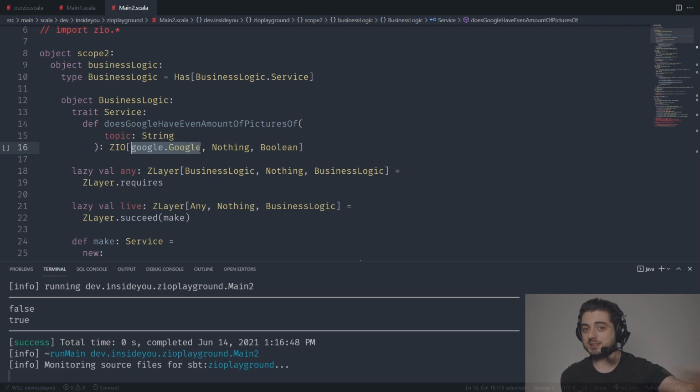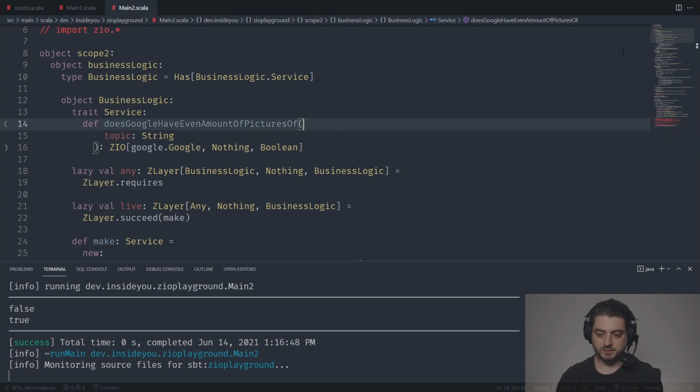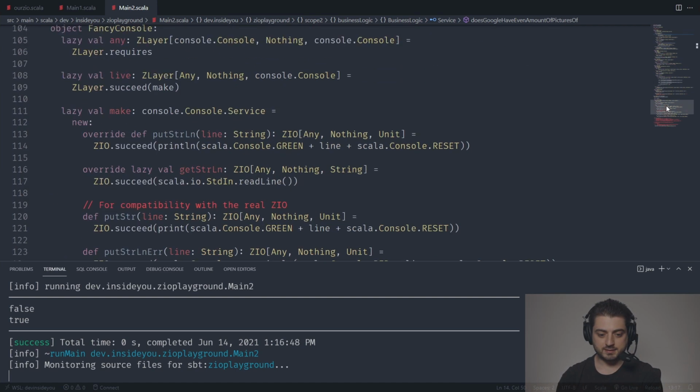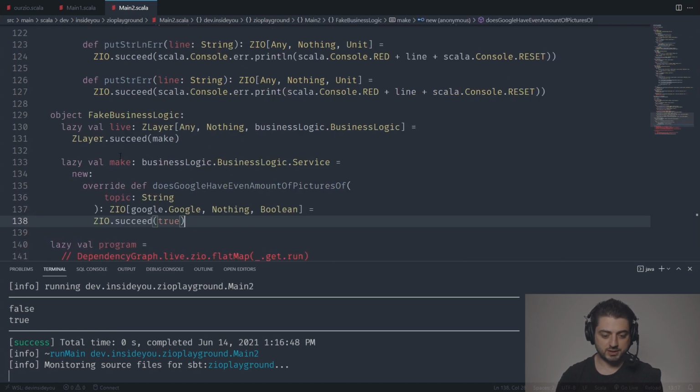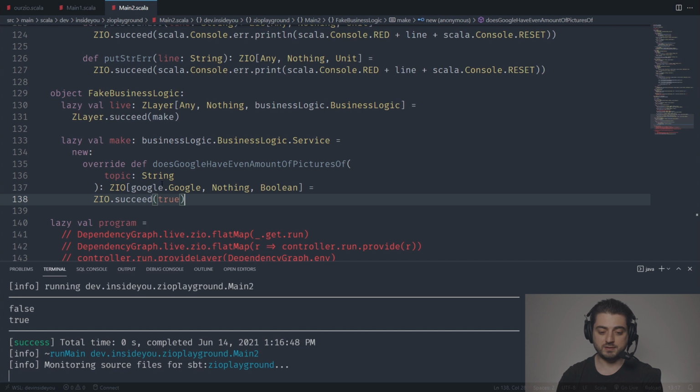And so all of this production stuff is going to be ignored. Let me go to the bottom and paste this again, the same thing as we did in the main one. We're going to inject it over here, so we have the fake business logic. In this case, we're going to return true, so that if I make a mistake and I switch to main one instead of main two, we're going to see it. Look, it still says that it's going to use Google, but it actually doesn't use it. I was really concerned that it's not hidden, so I'm forced to use Google, but I'm not.